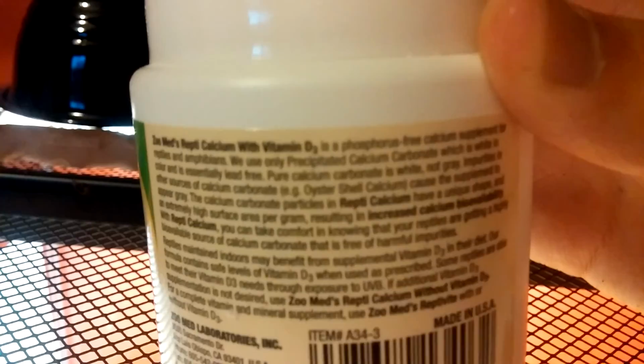And then there's also this Repticalcium, which you're going to need if you want to get a tortoise. You can see it has vitamin D3 and is phosphorus free, which is what you're going to want to get because phosphorus can lead to health complications, and vitamin D3 helps the back legs stay strong.